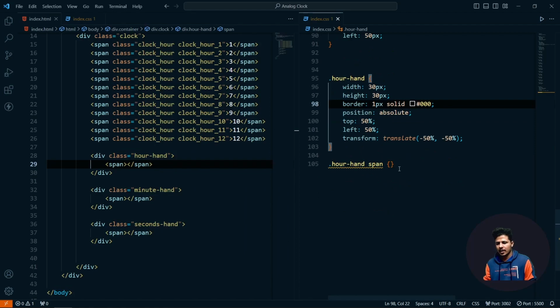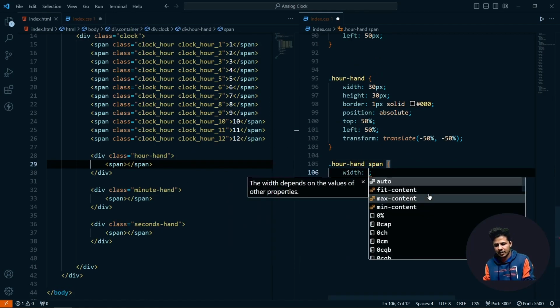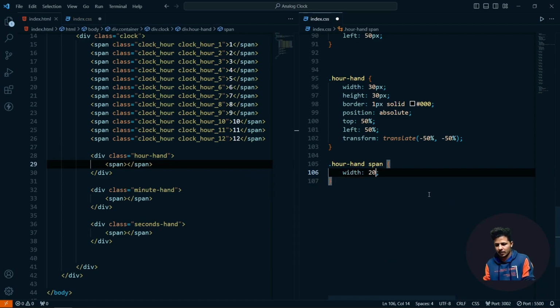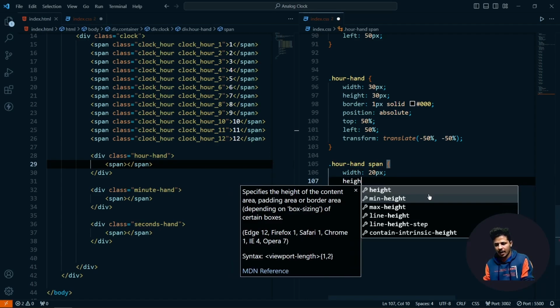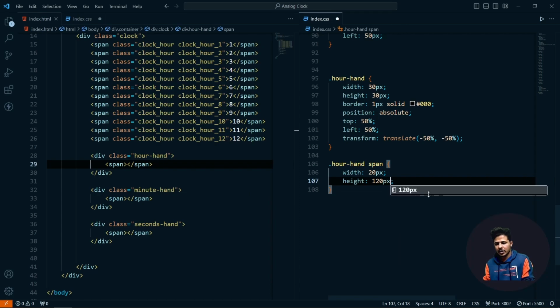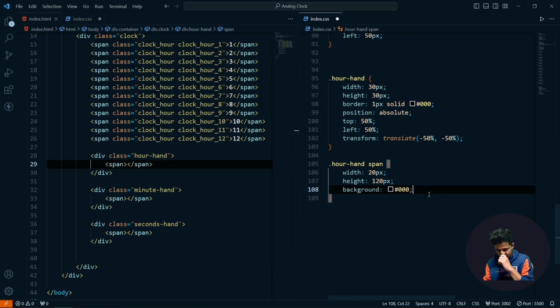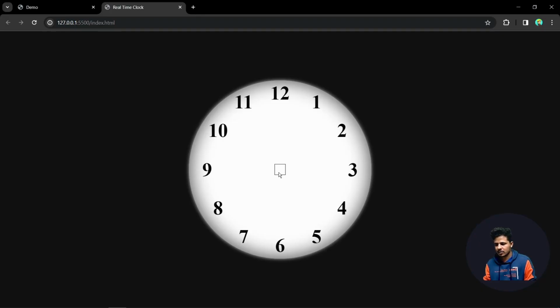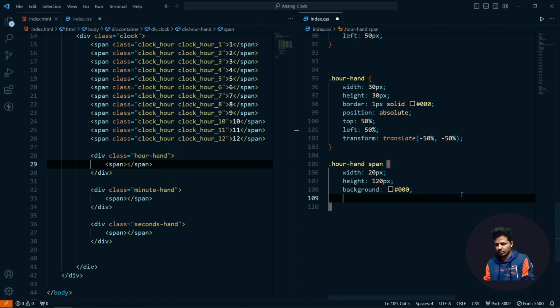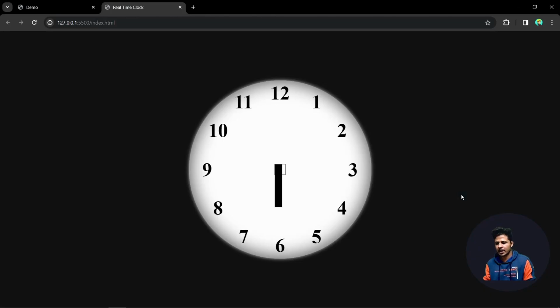And for the span tag, we will say width as 20 pixel, and height as 120 pixel. And background we need to have black only, so I'll say #000. If I save it, you see nothing is coming here because we have to make it display block, make it a block element, then we can see this.